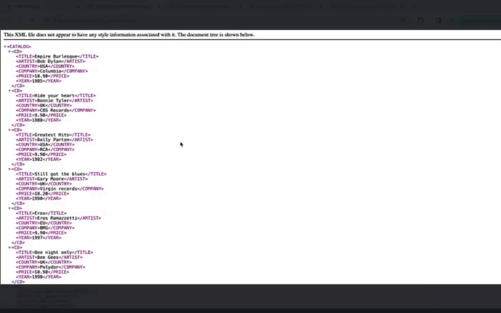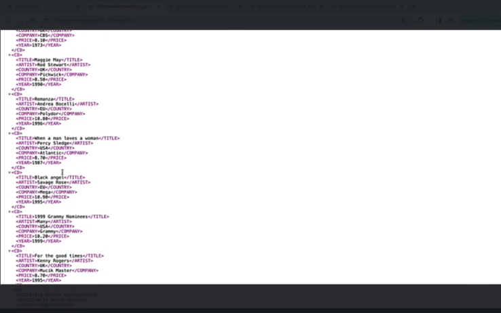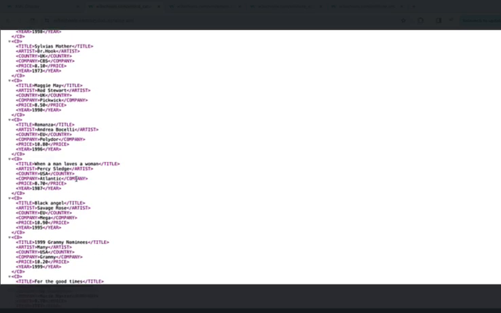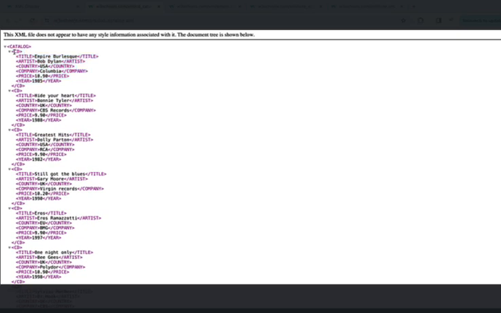If I click on the CD catalog, we get another example of how XML documents are formatted. In this case, we have a catalog as the root element. If I collapse it, you see this is the root element. The root element contains CDs, and there are tons of data about different CDs within my system. Each CD element contains sub elements such as title, artist, country, company, price, year, and so forth. Again, all these tags are my custom tags defined for a particular data set.